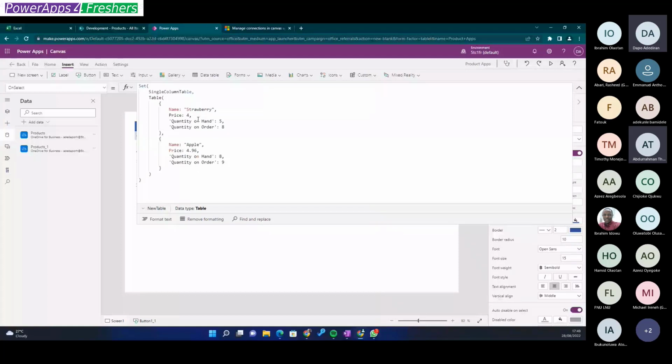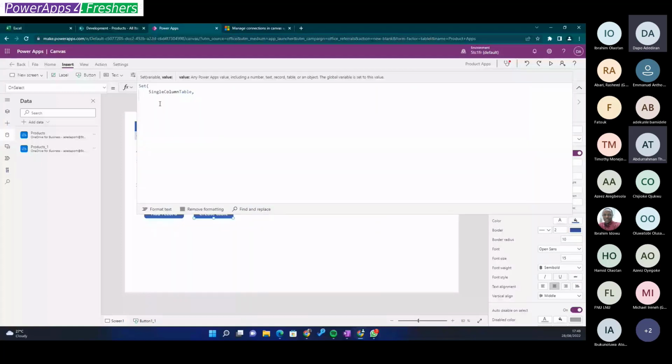Instead of using the table function, we can use the square bracket. Previously we used the curly braces: we used the table function, and inside of it we used the curly braces for the records. Instead of that, I just use this square brace notation.